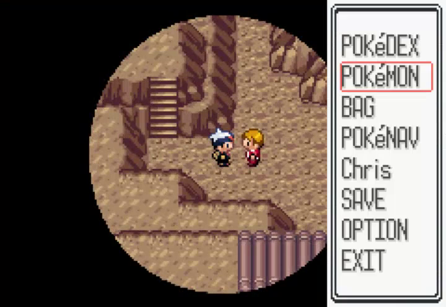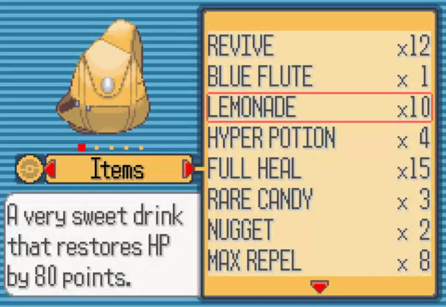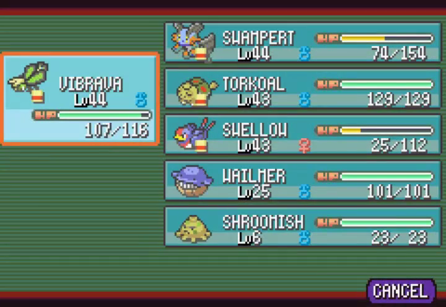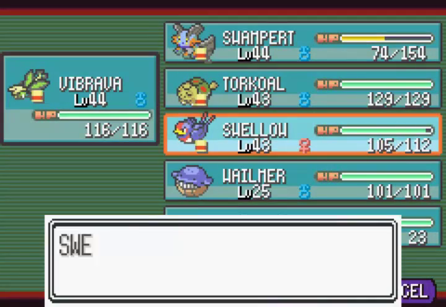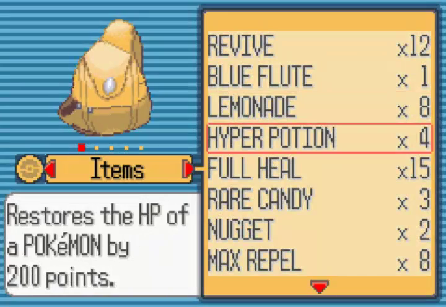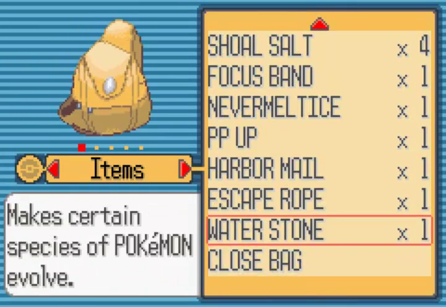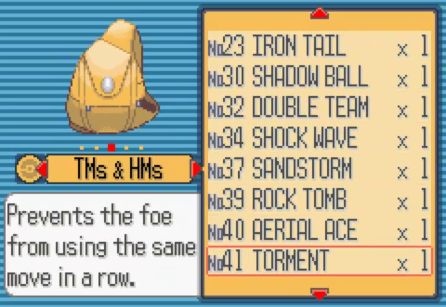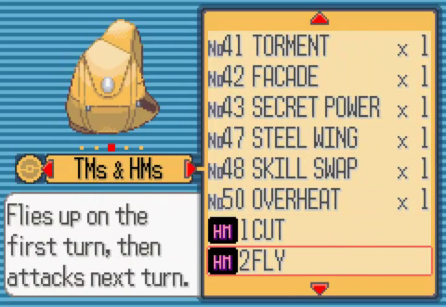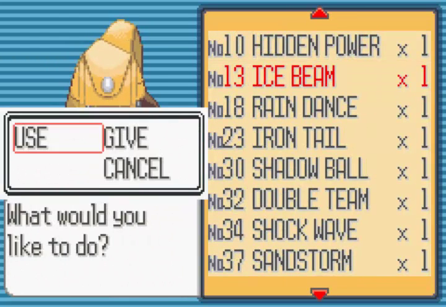Okay, let's heal some Pokemans here. Got my lemonade. What? Why is that a Shroomish? Do I have any more? No, I don't. Oh, wait, I should do that now. Yeah, where is it? Wait, where's Ice Beam? There it is. Use Ice Beam.